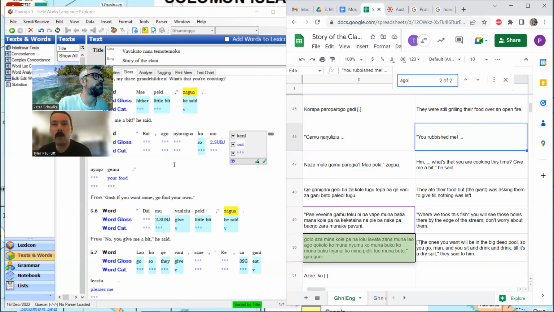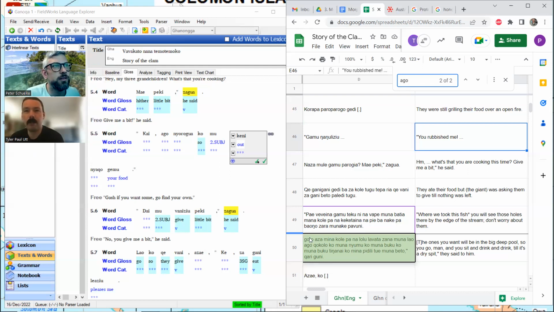And that nyorogua, will that be to want? Will that be a form of the wanting verb? Is it a true 3-syllable word? Nyorogu. Either 3 or 4. It could be. It might be the agreement suffix, the object agreement. Although we haven't seen him acting too much across so, but it might be like, if you want it, you go out and get your food.